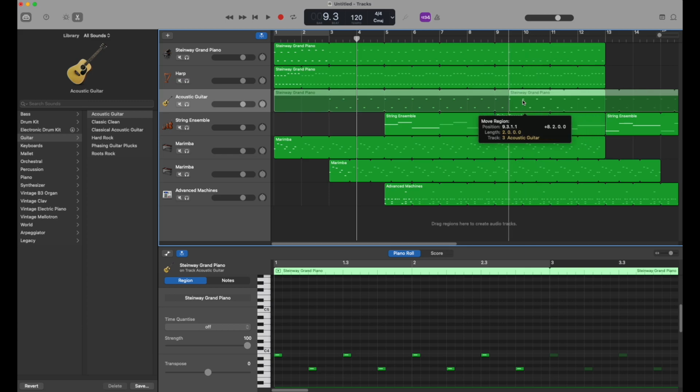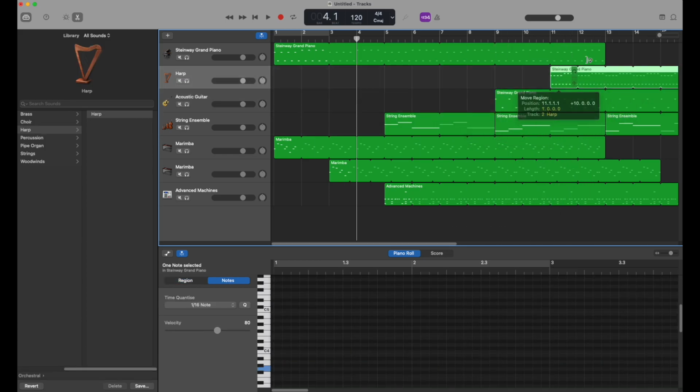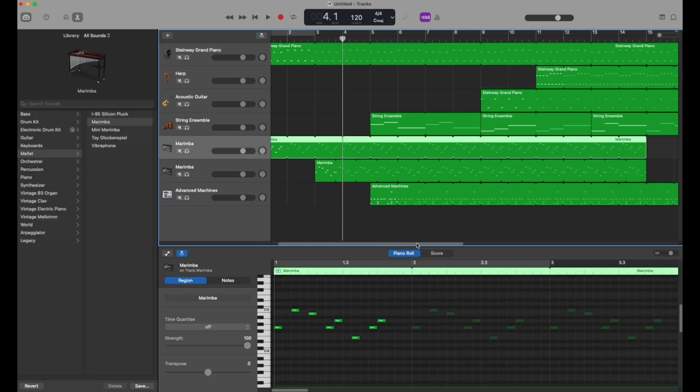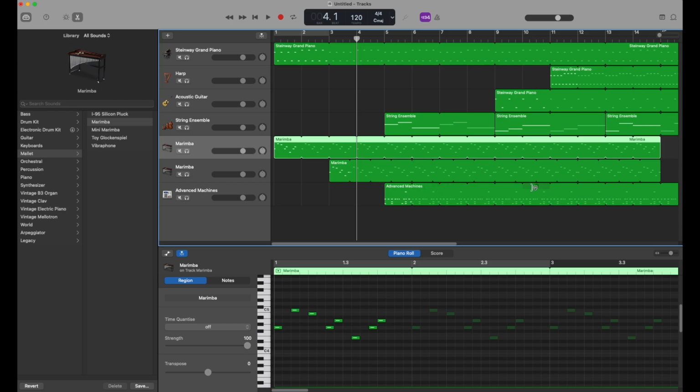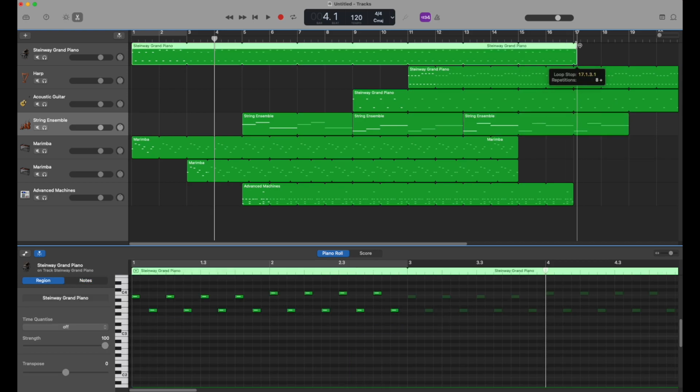I think then my augmentation and diminution can come in even later. And so I've got things layering up, which is another important minimalist technique, gradually, so that they come in one at a time, layering, layering, layering. Let's just make a bit more space. But I also might want things to stop and drop out. So for example, maybe my marimba part actually stops here and the other parts continue.